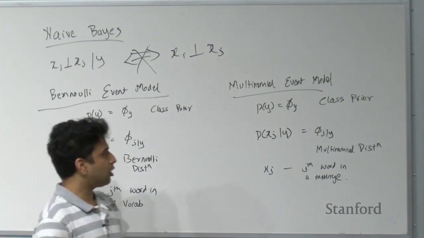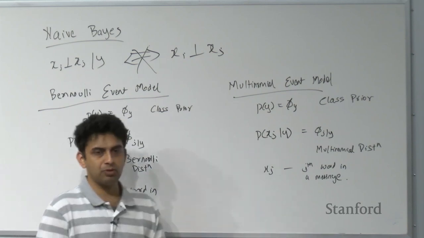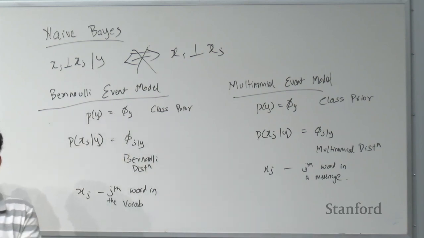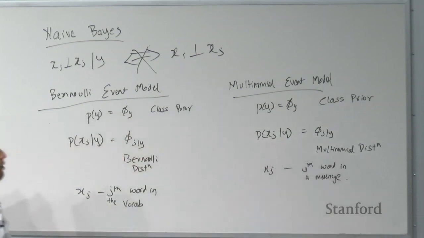Whereas in the multinomial event model, we are trying to build a histogram of words that occur in all the messages of a given class. Right? So here we basically end up counting the number of times the word repeats across all messages in spammy emails, and similarly, the number of times a word occurs across all messages in non-spammy emails. And then we count them and normalize them to get a multinomial distribution over the words. So that's the multinomial event model. Whereas in the Bernoulli event model, we treat each word in the vocabulary as a separate problem and estimate the Bernoulli parameter of what fraction of messages the word occurs in, in the spammy emails or not.